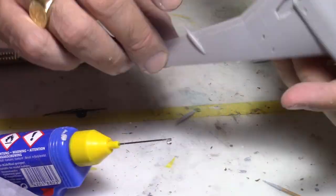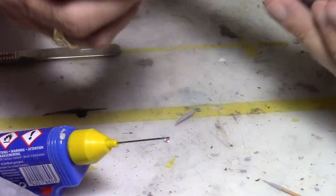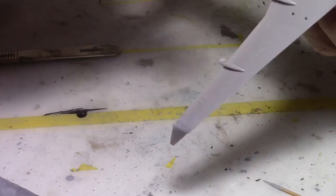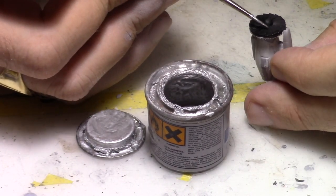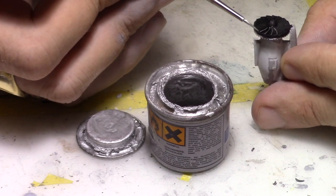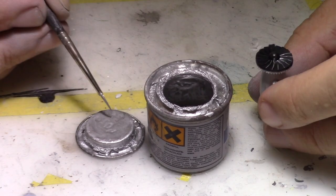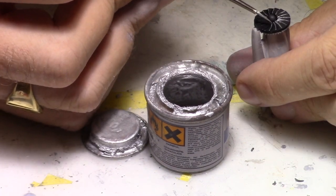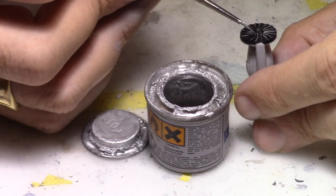So while this is drying, I'm going to put the flaps fairing onto the wings, and I'm going to glue them together, of course, and while this is drying, I'll be able to use some metallic parts paint. So what I'll do is I'm using basically an enamel from Humbrol, and for this I will be able to paint the leading edge of the blades on those engines.